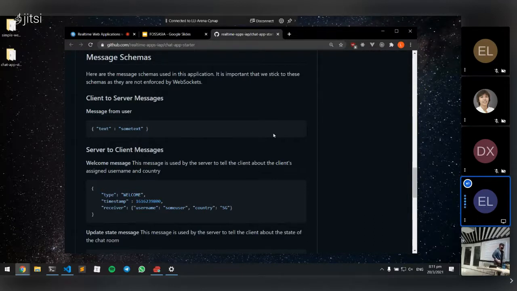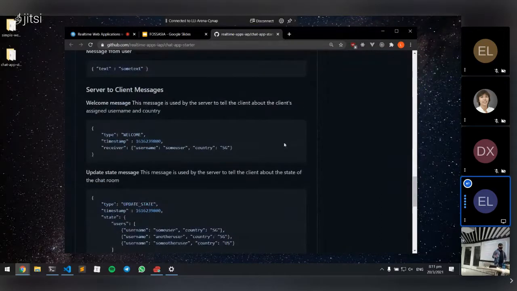So for client to server messages, clients don't really need to do anything to the server. They just need to send messages. So there's a message from user with the text, some text, right? Based on the WebSocket connection, the server already knows the identity of the user. So it's fine, right? But then for server to client messages, we need to handle a lot of use cases. So let's go through them one by one, right? So at the start, when the user first joins the chat room, the user has not been assigned a username.